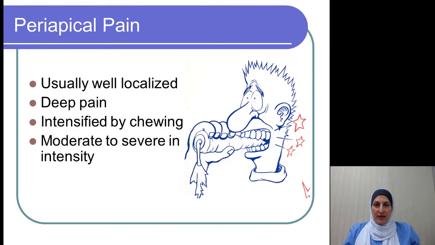And because the periapical area is affected, the tooth is sensitive to percussion, and the patient cannot chew on that tooth. So the patient would not complain of sensitivity, but would tell you, I can't chew, I can't eat on that side. This indicates a periapical problem or periapical lesion. And the pain could be mild, moderate, or severe, depending on how acute the condition is. So this is what's specific regarding periapical pain. What's the difference between periapical pain and pulpal pain?